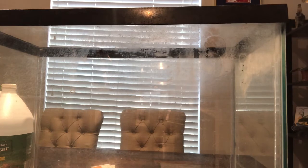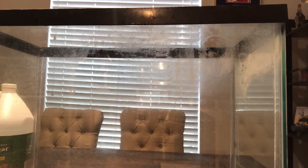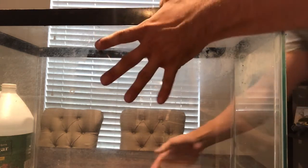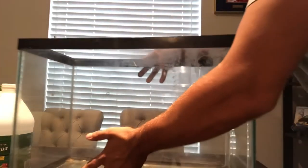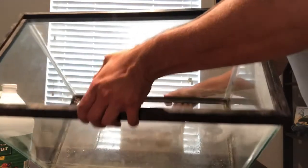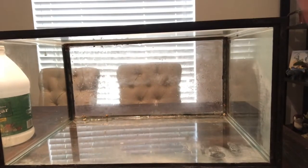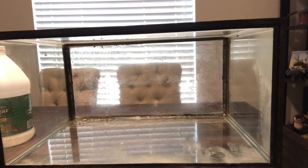Now there are a couple of tricks you can do while this is going on. If you have an aquarium that has a ton of calcification and you don't want to work this hard with a razor blade, you can gently set it on whatever side you want to work on first as the bottom layer of the aquarium. So we'll go ahead and do that. You can see there's still a little bit of water in there from when I did that water test.